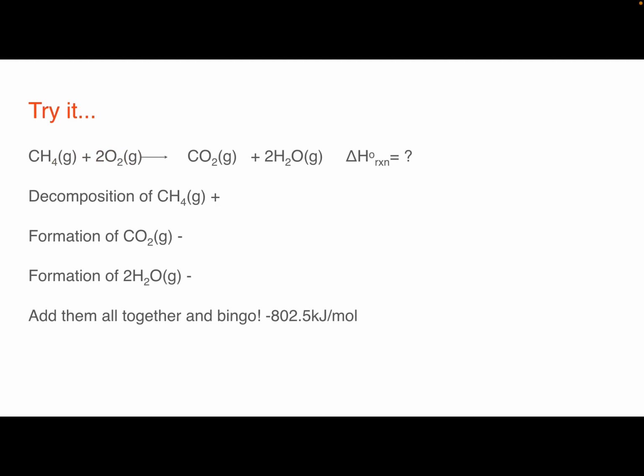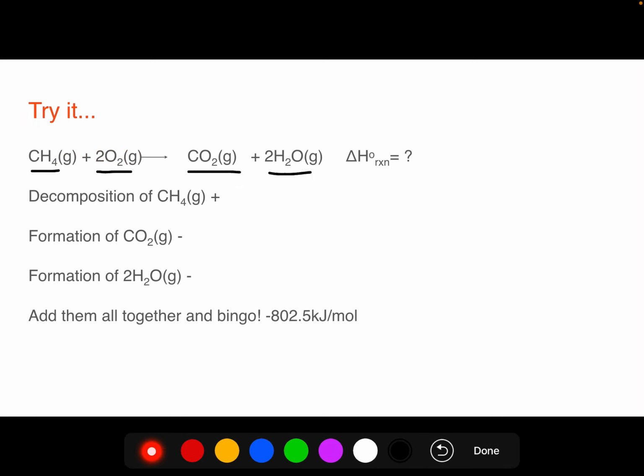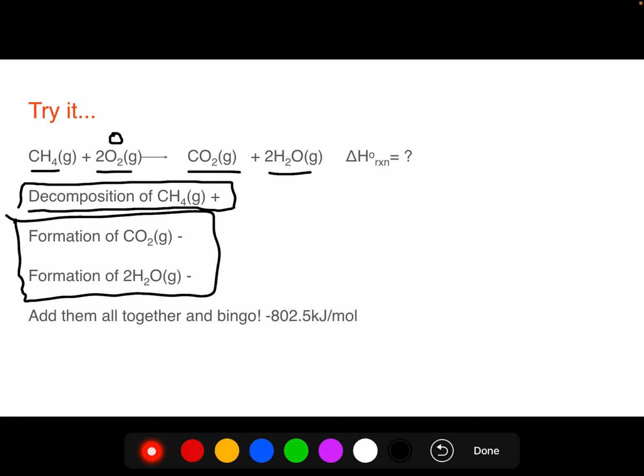So what you would do in an equation like this, and I should have my book open, but I don't, so I'm just going to talk through this, and then you can work on the practice on your own. But in a situation like this, we would find the enthalpy of formation, the heat of formation for all of these. Okay, I already know this one's going to be 0 because it's an element in its standard state. But since we're taking apart the reactants, we are going to make this a positive. We're going to reverse that value. Then for the formation of the products, we'll keep that value.